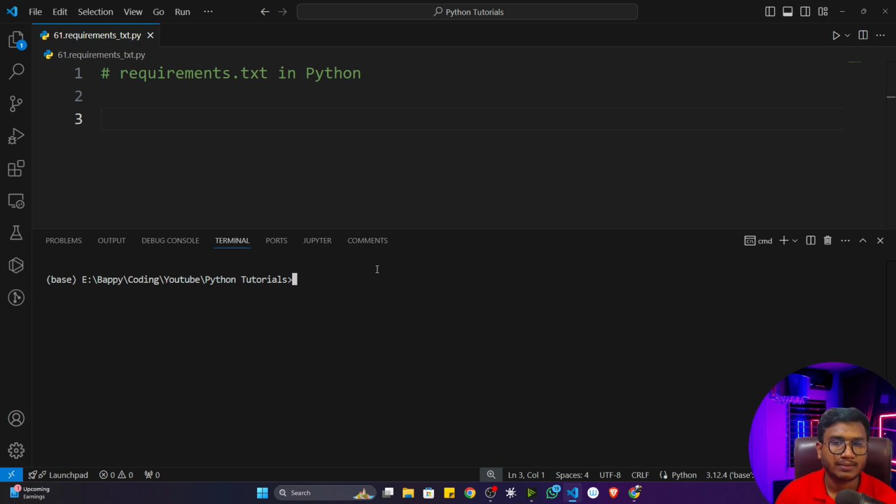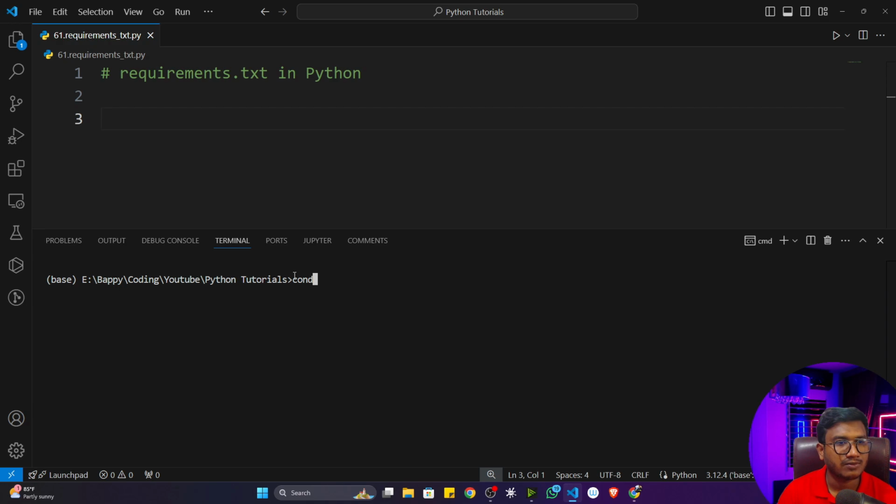Let's say I want to install one package here. I can use the pip package manager, so I'll write pip install and the package name. Let me show you. Here you can see my terminal, and by default my base environment has been activated. Now I'm going to activate the virtual environment I created in my previous video. I already told you how to activate that environment and shared all the commands.